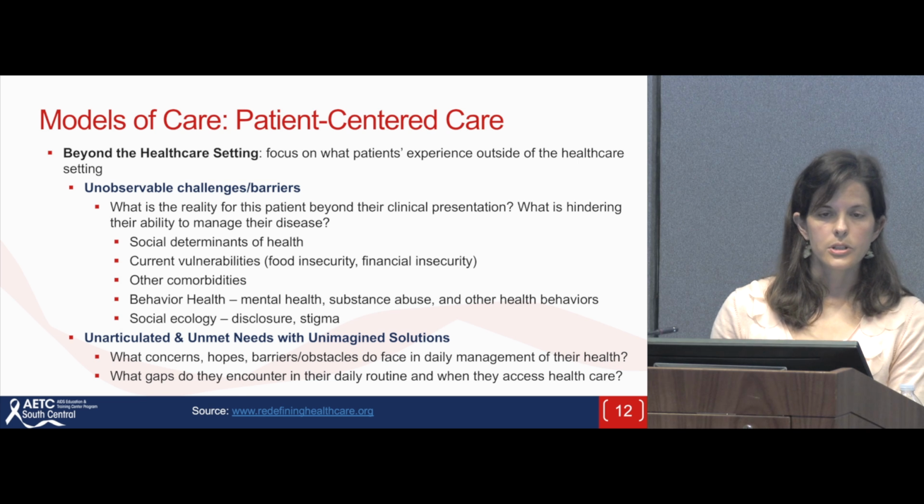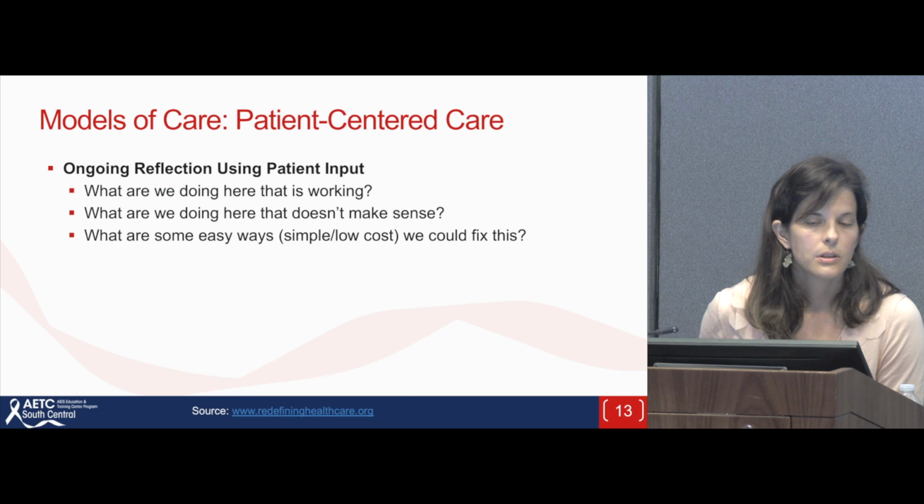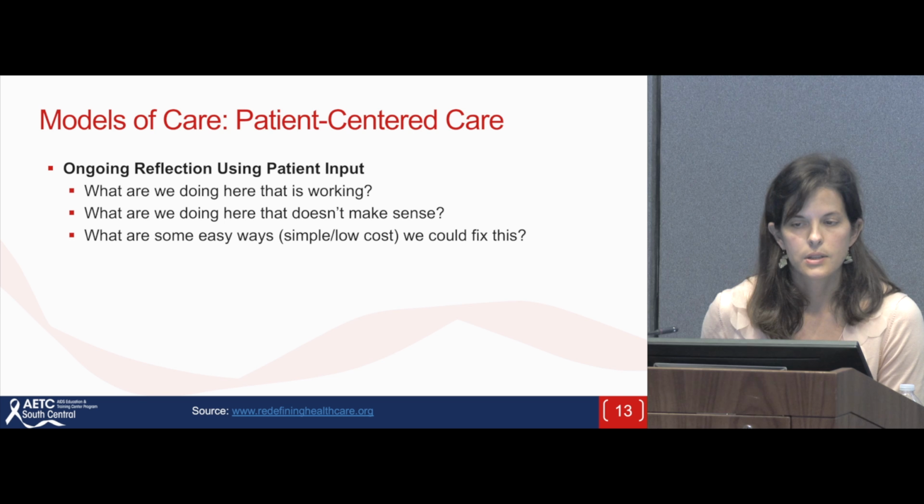And these last questions are just a model for the providers to do ongoing reflection using patient input. So what are we doing here that's working? What are we doing here that doesn't make sense? And what are some easy ways or simple or low-cost ways that we could fix this?